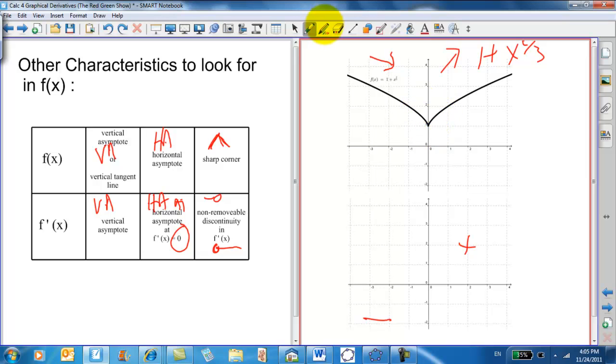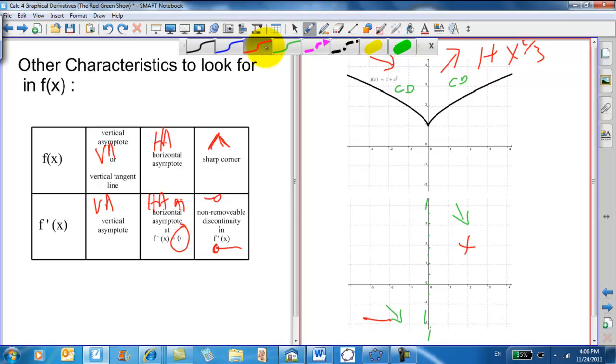Let's look at our concavity. This is concave down on the left. That means it's going to be decreasing. And it's concave down here on the right too, so it's going to be decreasing. So we don't get an inflection point here, but it looks like something's going on, like you get really steep slopes. And if we could zoom in, you can try it on your graphing calculator, you end up getting a vertical asymptote there, or a vertical tangent line. And remember what we said about vertical tangent lines, those lead to vertical asymptotes down here.